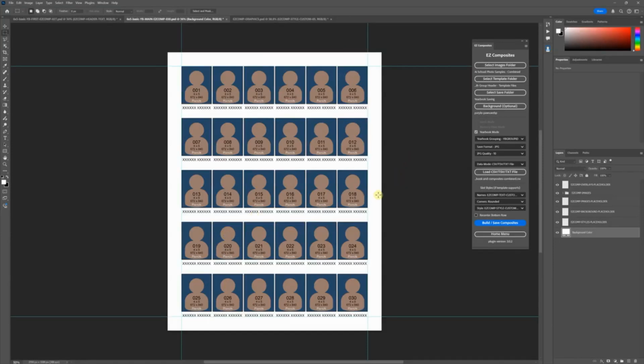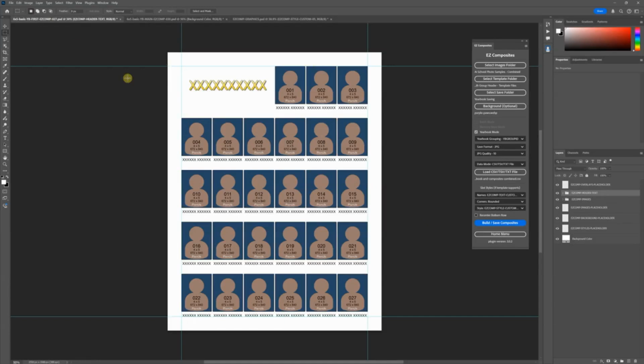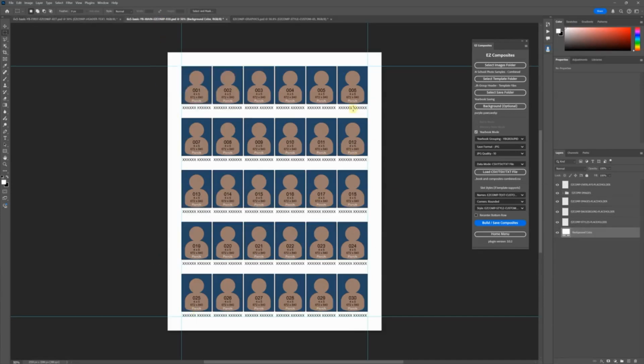Then there are two additional optional files you can have, and one of those will be a first page file, and this will be what it uses for the first page for each group. So if you're grouping your images by grade, this would be the first page for each grade, and then the additional pages would use the main page.